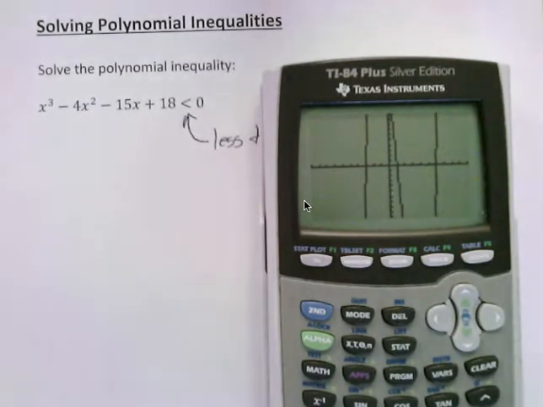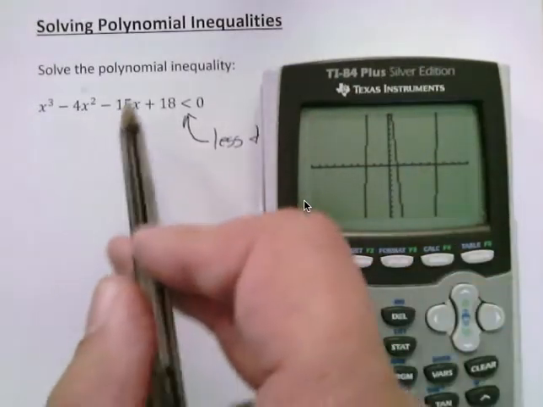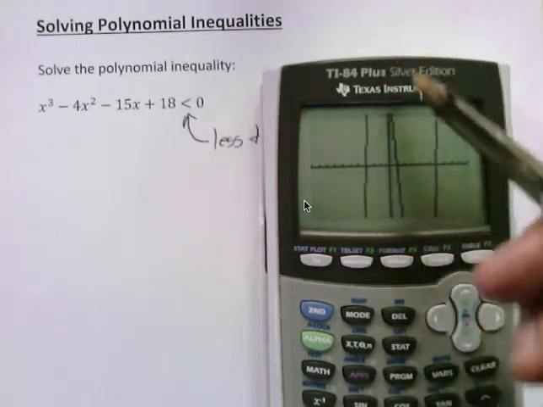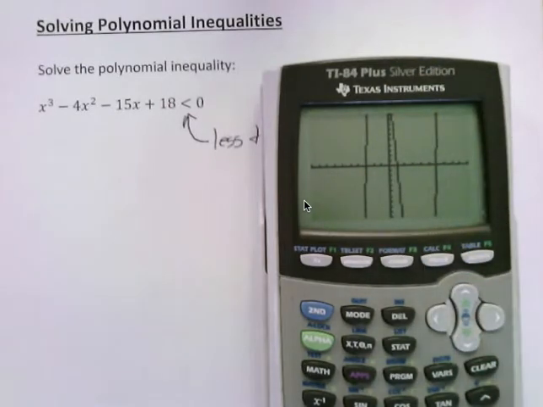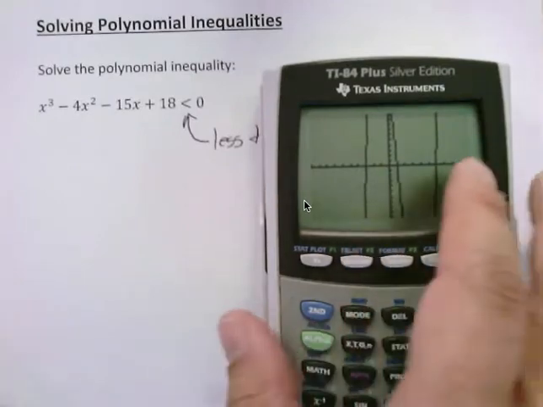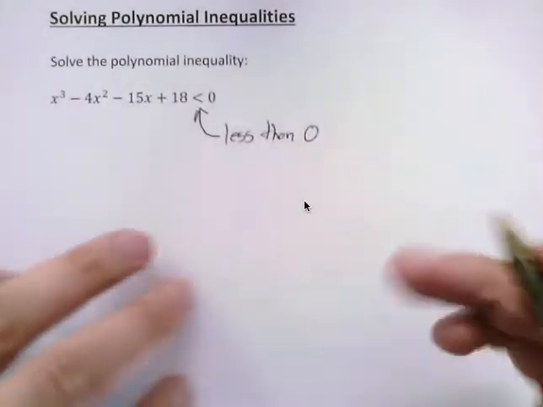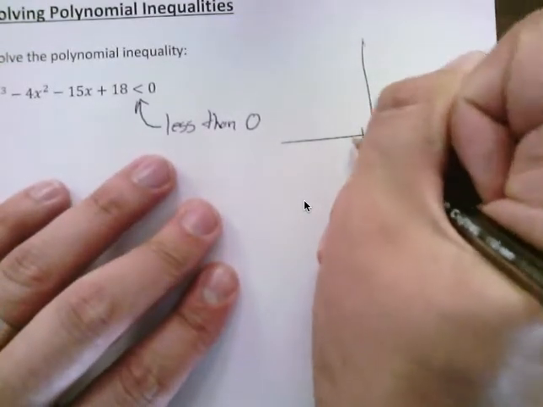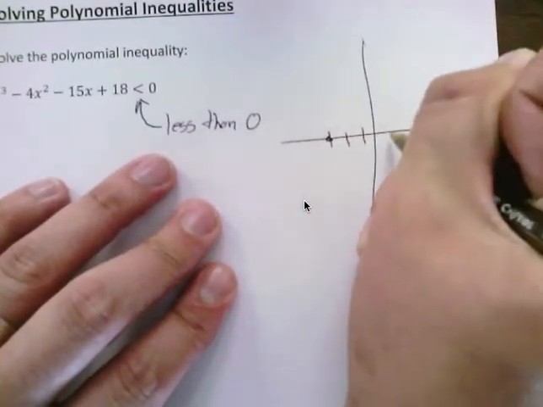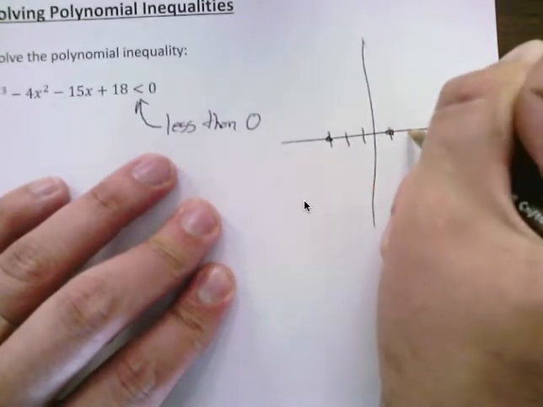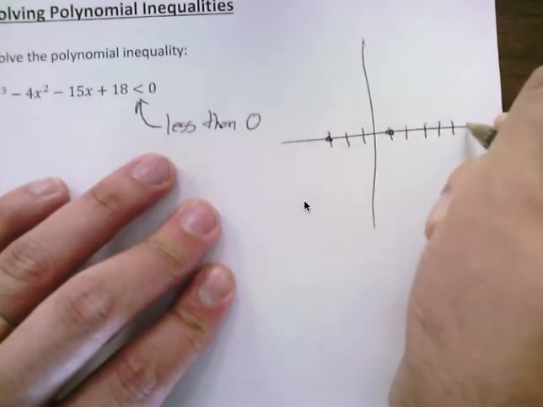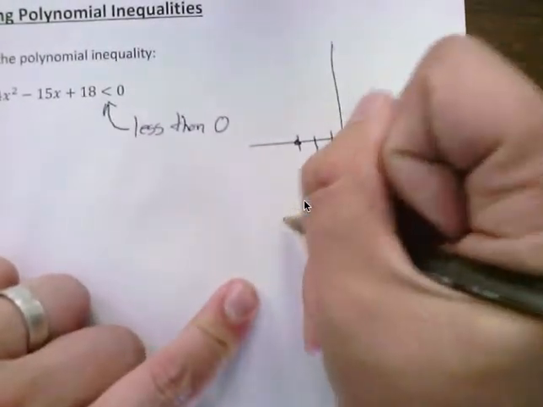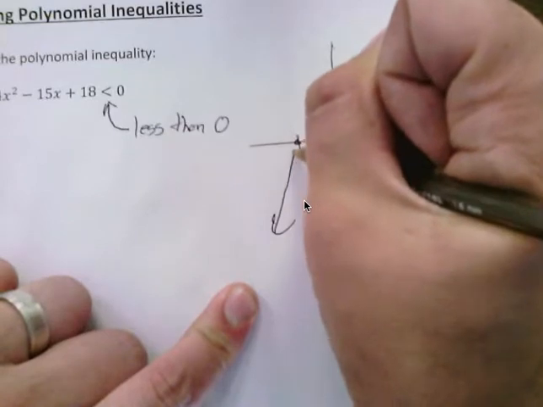Now when you graph it, I would pay attention to the shape, or just know how the degree and leading coefficient affect shape. So I got an S that goes up, comes down, and goes up. What's especially key here is to pay attention to where the x-intercepts are. So I'm going to draw a pretty basic graph here. I had x-intercepts at -3, +1, and all the way over there at 6.